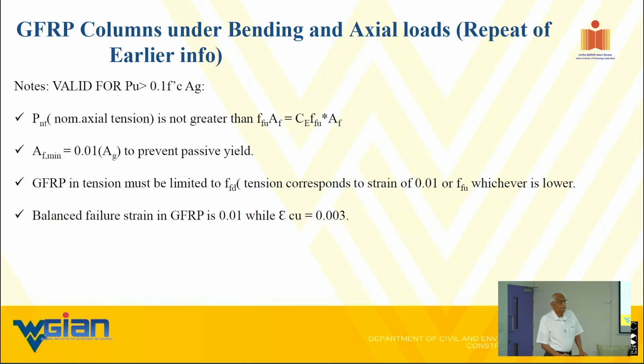Sir, but the crack will also cross two consecutive pitches. But in the case of spiral also, the crack will have to cross two consecutive circles. Yes. But the confinement effect is much more effective than in ties because of the continuity aspect of the spiral. The hoop stress is continuous. Right. Spiral. Correct.